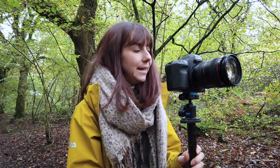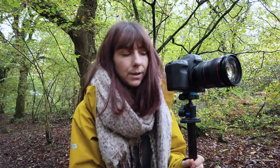I've walked barely a few meters into the path and we have this stunning walkway, which is sort of arched with changing leaves of autumn. So really lucky to have found this straight away, considering I haven't been out shooting much recently. Now that autumn's here, it is always a season I never miss when it comes to landscape photography. So talking you guys through again my setup, why I've chosen this and what settings I'm on.